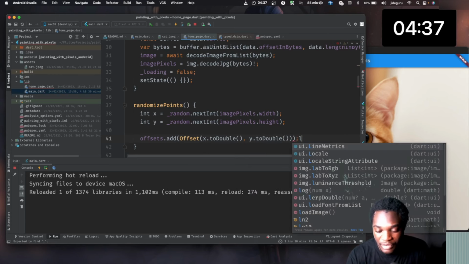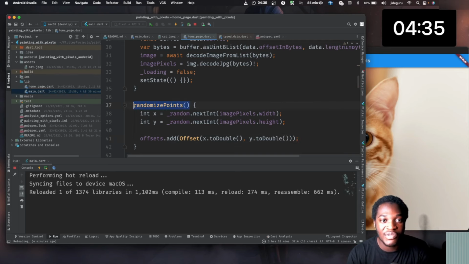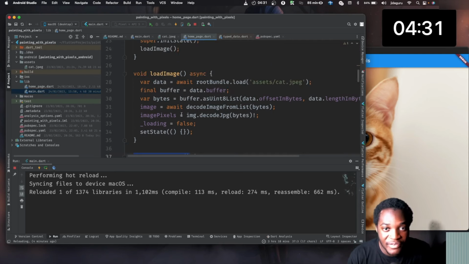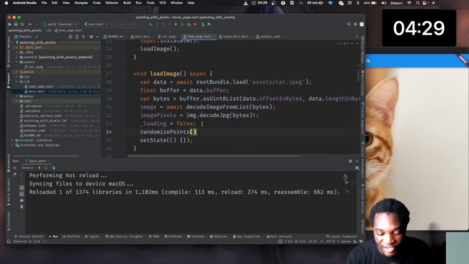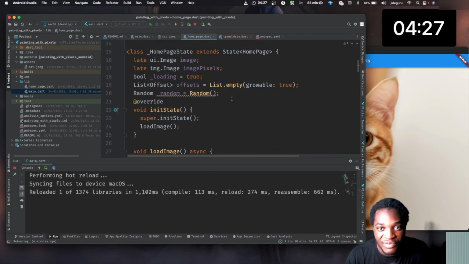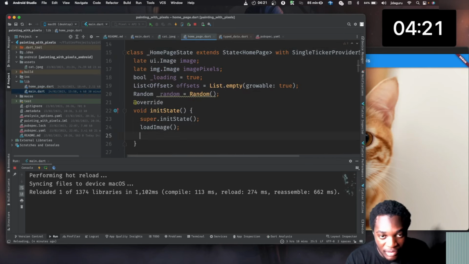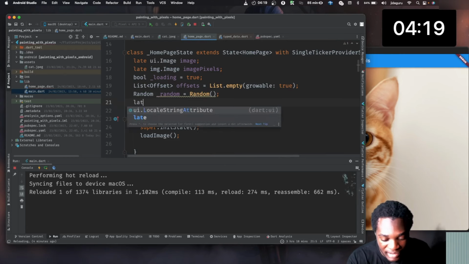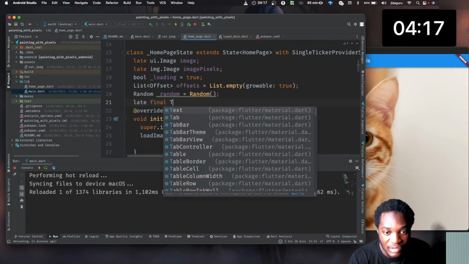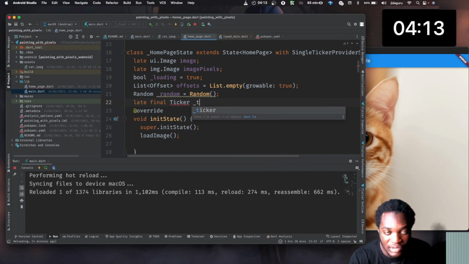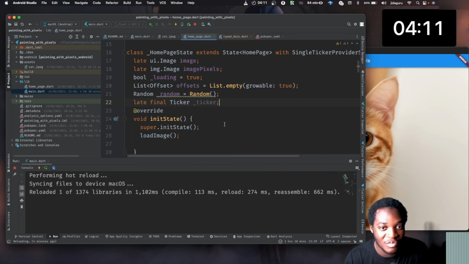Okay, so now we need to call this randomize points every frame. So first let's call it when we get the image, and then now we need to create a ticker, single ticker state mixin, and then let's create the late final ticker. 10 minutes is almost over also.